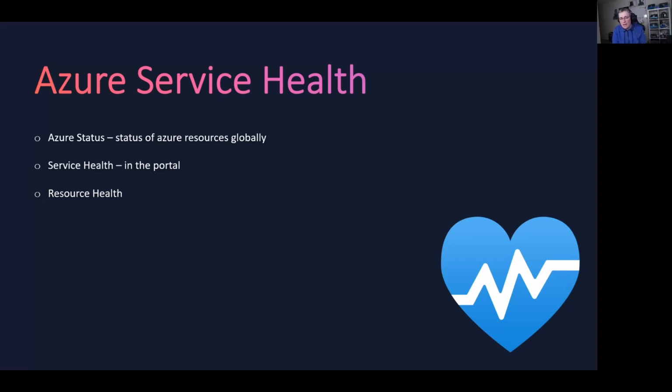First of all, I would check Azure Status to see is it currently down globally. You could go to Service Health and see is there any incidents that have happened in the last X days, months, years, and then you can go to the actual resource itself, and it'll tell you if there's anything wrong with it, if it's available or not. So that's Azure Service Health in a nutshell.